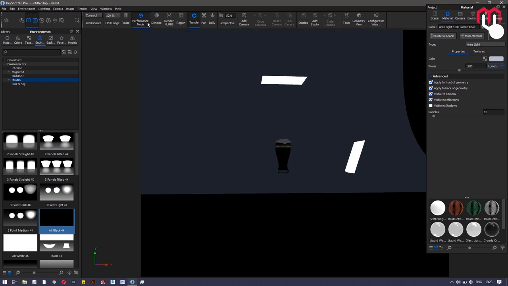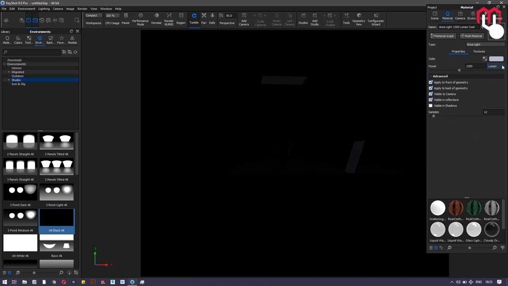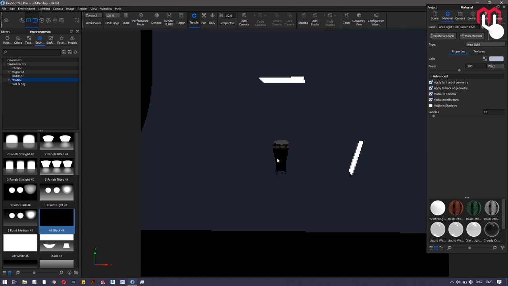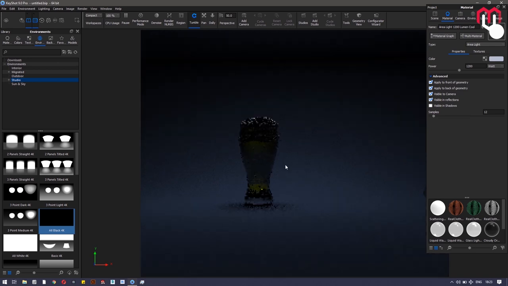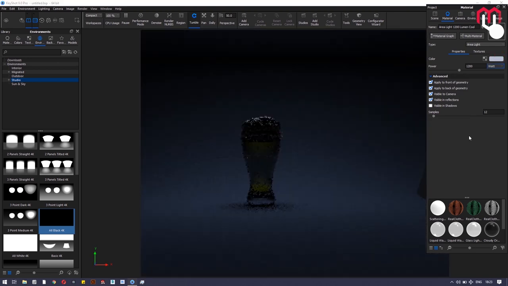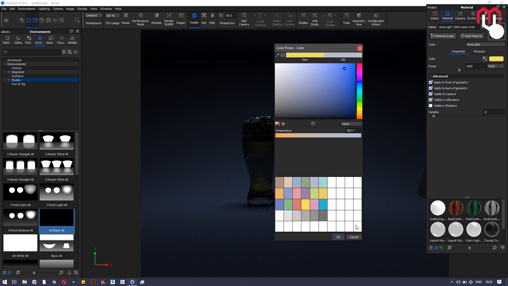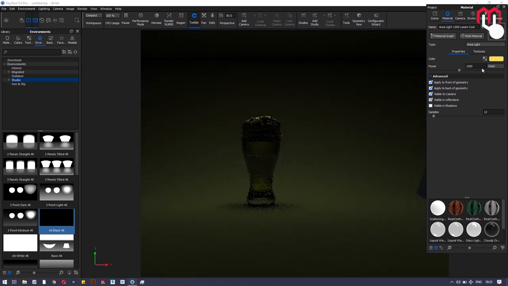Yes. Why can't we see anything? Because performance mode is on. Let's see the magic when I turn that off. Yes, we got something. Let me zoom it here. So the color which I used was, I like yellow. And the value was 1940. It's perfect. Now it's visible in shadows.